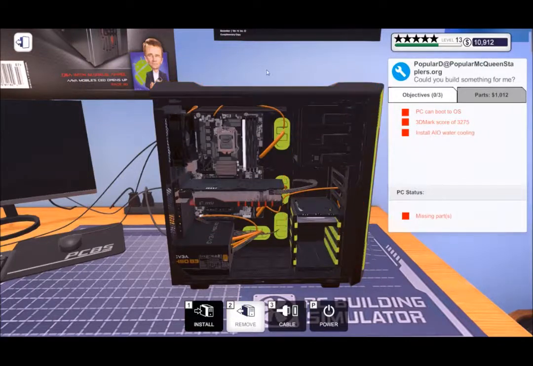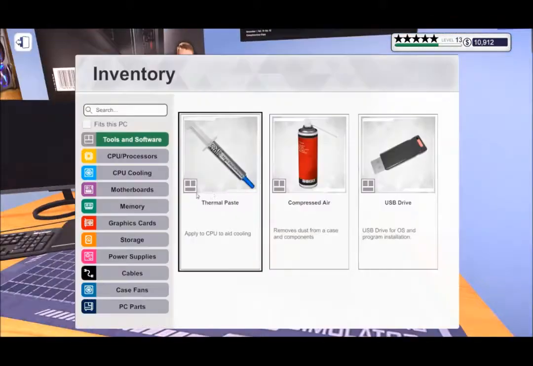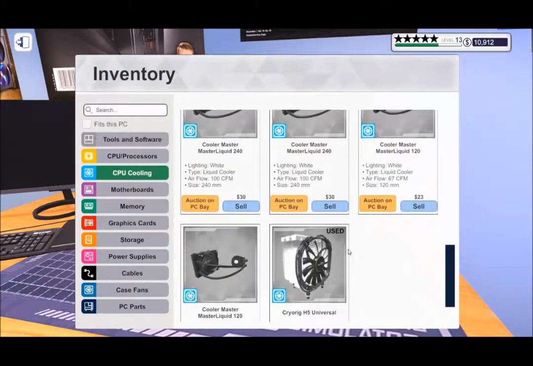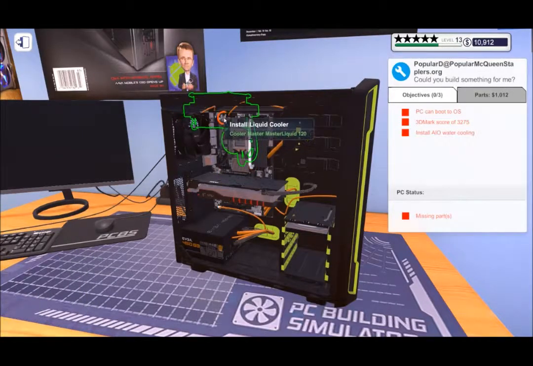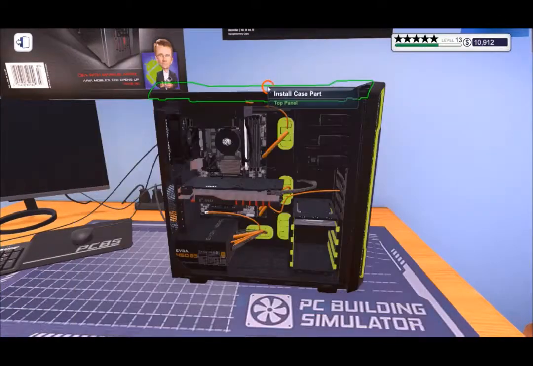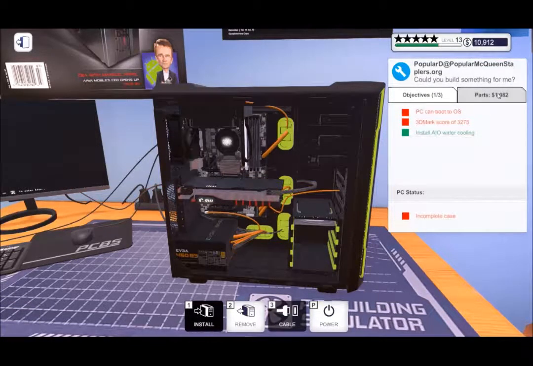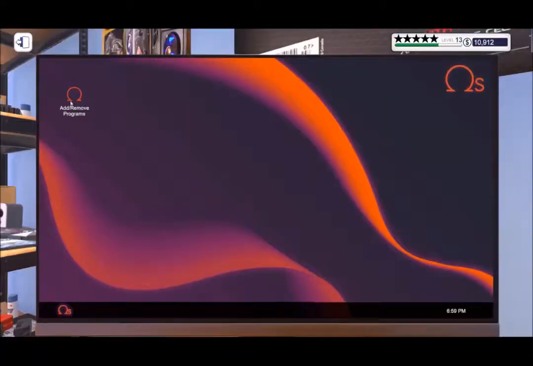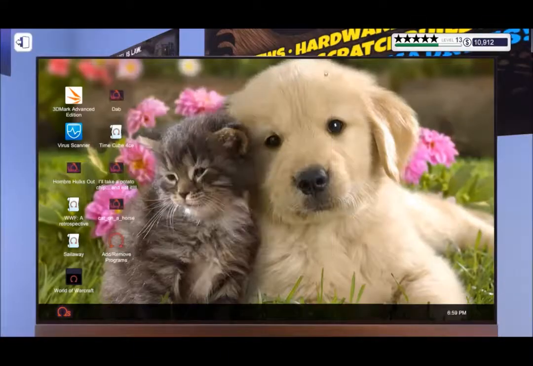$78 remaining. Which is going to be the cooler. I don't have enough to put that one on. All right, let's put the lid on and give her a whirl here. $4,057. Oh, okay, that'll work.